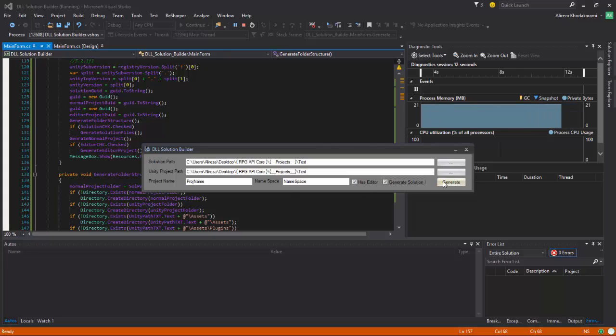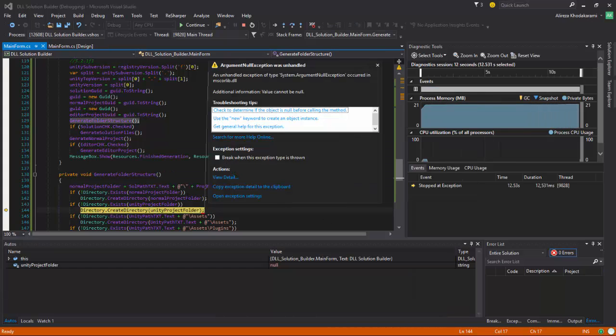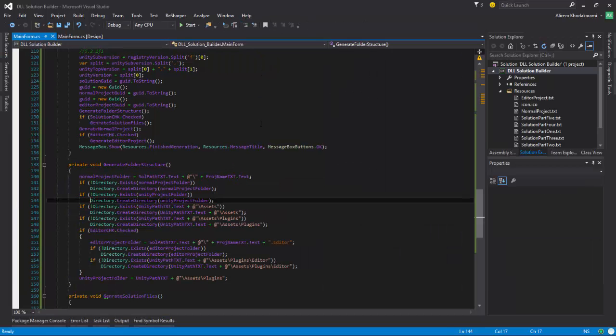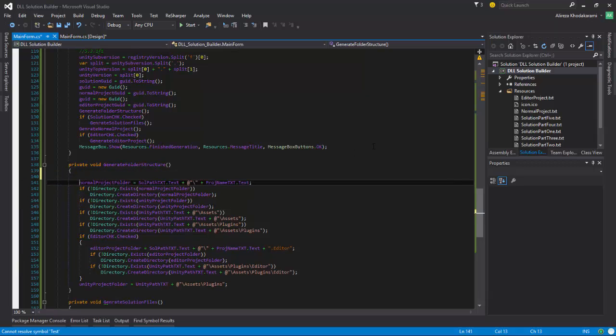Yeah. Okay. So what now? What's your problem? Unity proj folder equals null. Oh, okay. Nope. For time being, you are equal to that.